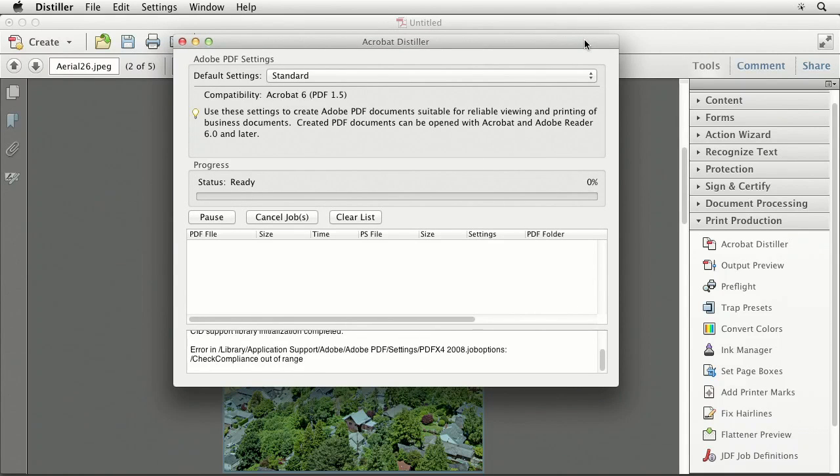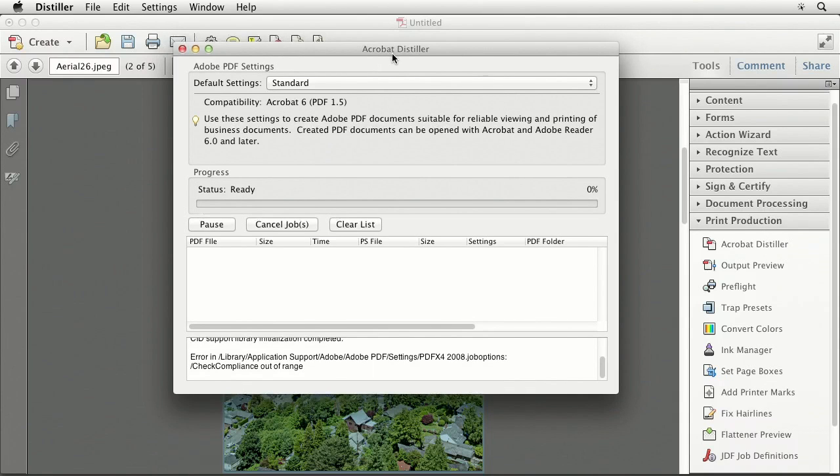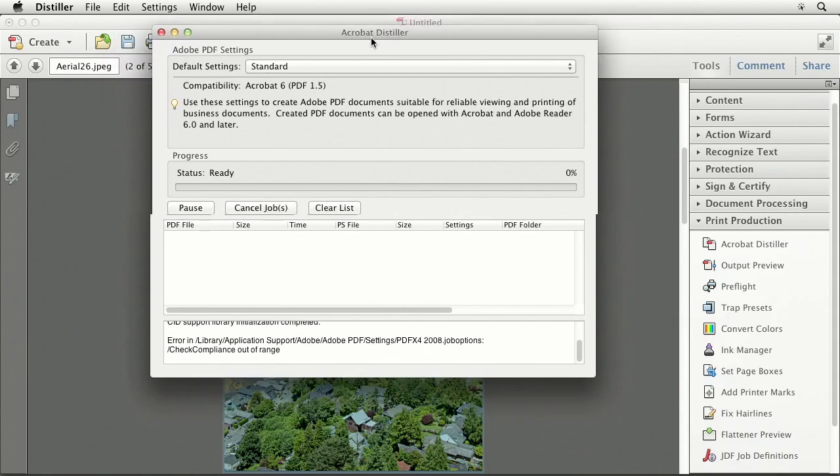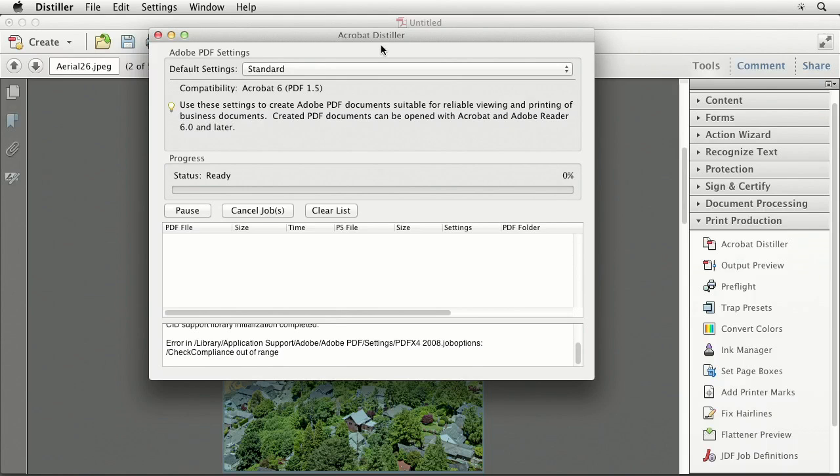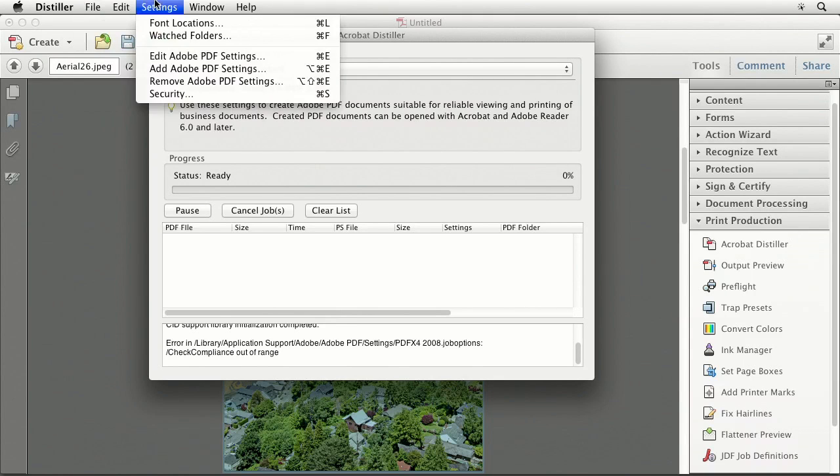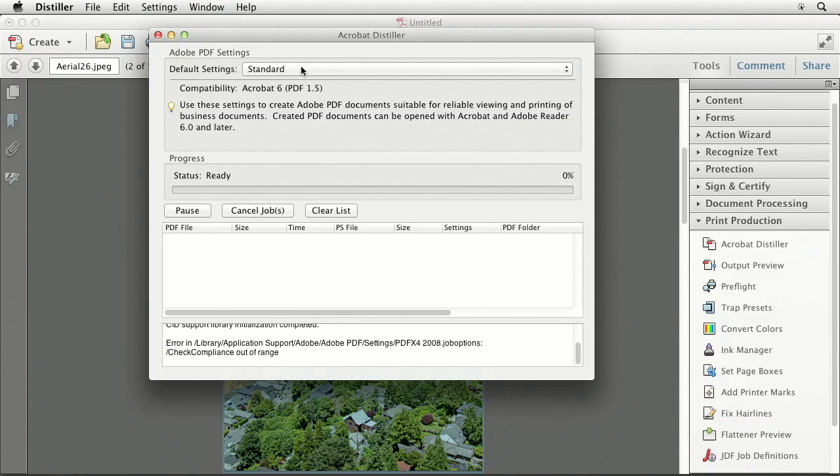So when I launch Distiller here, you could actually go onto your hard drive under the applications and search for Distiller as well, but if you want to do that through here, it's under the hidden print production bar right there. So here's Acrobat Distiller. This is it. There's Acrobat Distiller as we know it. Okay, few little settings here, not much, pretty simple stuff. And we're going to go into the default settings here at the very top.